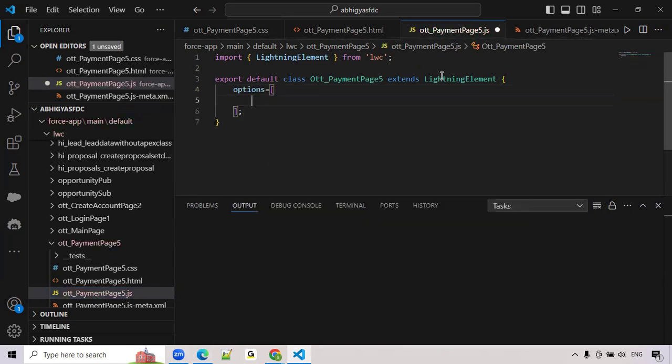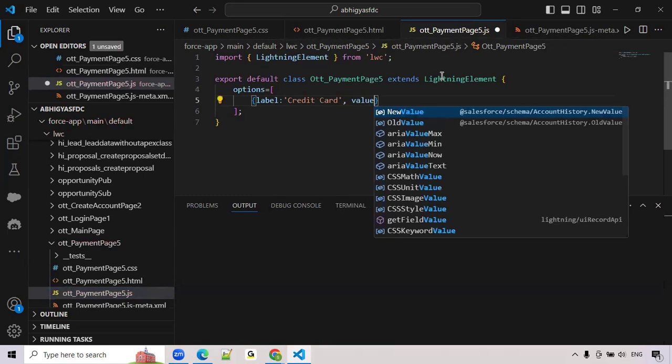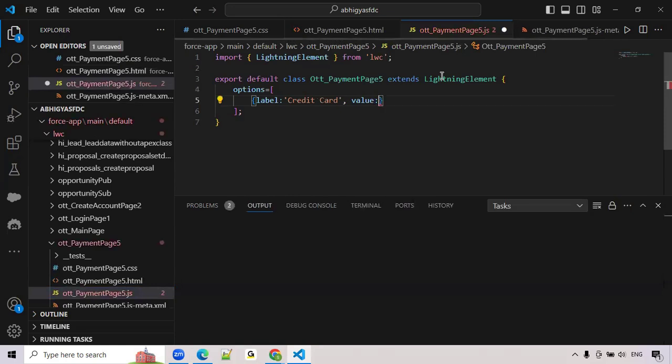Options equals to... here, what is the label we want to display? That is the label, so credit card. And here we have to give the value. Once we select it, the value holds the selection, so both will be the same. We give credit card.